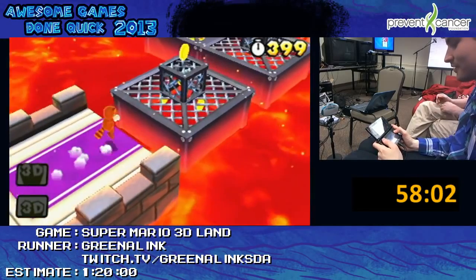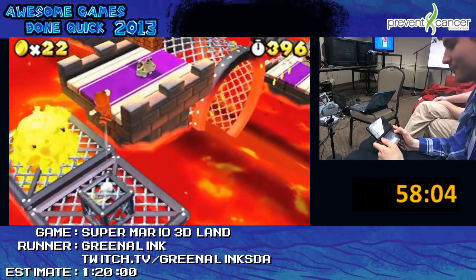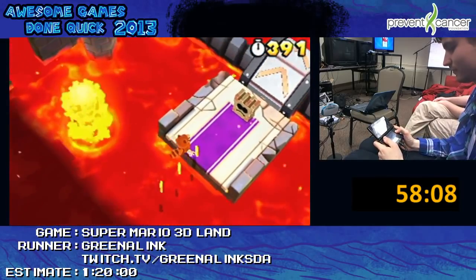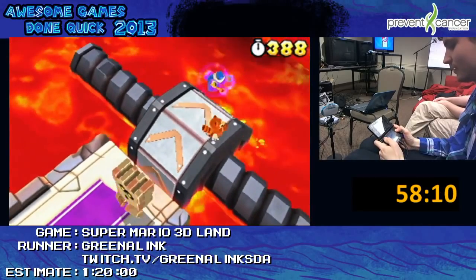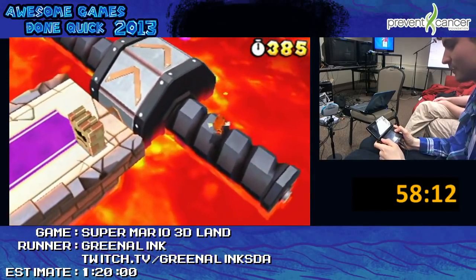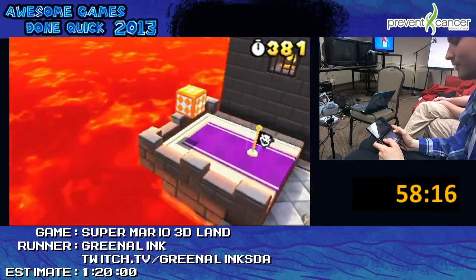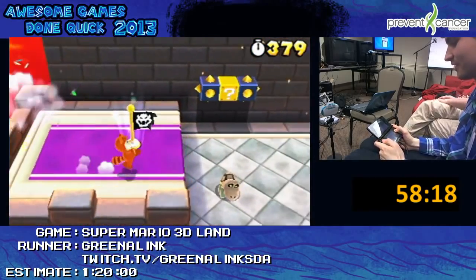Oh yeah, this stage is pretty generic, to be honest with you. Oh, I didn't get that. Okay, I've still got it, that's nice. You can get a momentum jump boost if you jump off from moving platforms, just like that enemy.